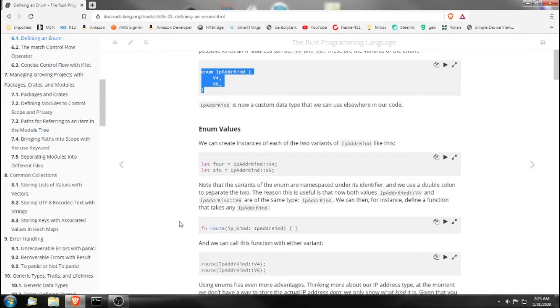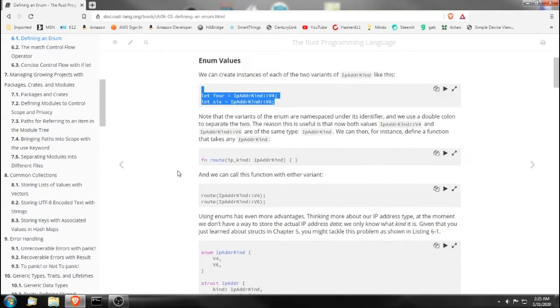Enum values. We can create instances of each of the two variants of IpAddrKind like this. Note that the variants of the enum are namespaced under its identifier, and we use a double colon to separate the two.